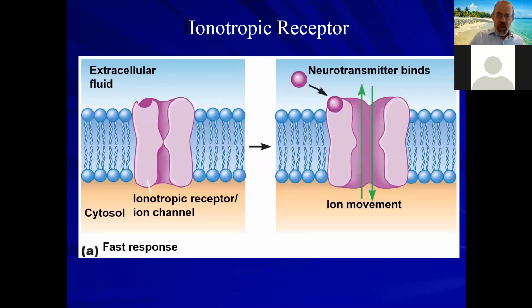All right. So this is a nice picture of an ionotropic receptor, right? This just looks like any other ion channel. The only difference is we have this little area that's carved out on the extracellular side of the membrane, and that is a binding site for a neurotransmitter. So you notice when the neurotransmitter is not there, this channel is closed. When the neurotransmitter binds, the channel opens. It's a very fast response.